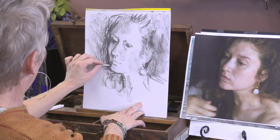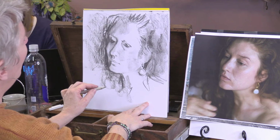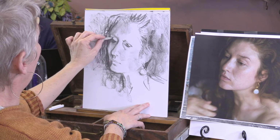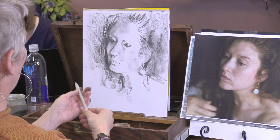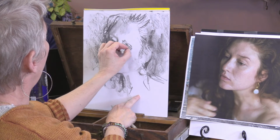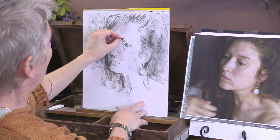So the eye, compositionally, is drawn towards the highest contrast and the sharpest lines. So if I want the focus to be here, I'm gonna soften anything that is away from that, or that is not near that, and then key up the highest contrast and the sharpest lines where I want the focus to be. All right, so this line is not strong like that, and that's bothering me, so I'm going to take that out a little bit. And then I feel like a little more shading in here is going to help me see everything.